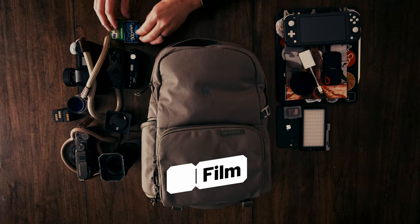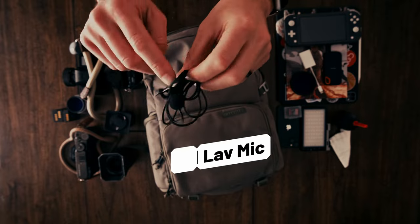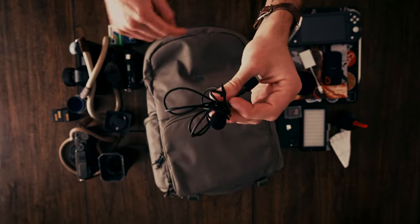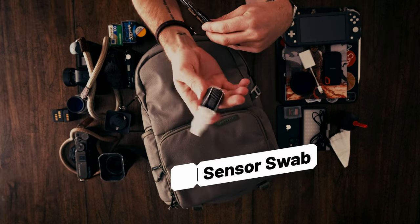I have a couple rolls of film for the Olympus, a rocket blower — always keep your sensor clean, you don't want to deal with that in post-production — and a lens cloth, which is really good to have. There's another pocket with my lav mic, which is a lightning port lav mic so I can plug it directly into my iPhone and use the voice memo app. I'll drop it down my shirt into my pocket and record whatever I need — very inexpensive for anyone who needs that. I also have the sensor cleaner and solution, which is very important. I carry that everywhere.